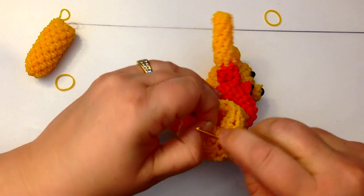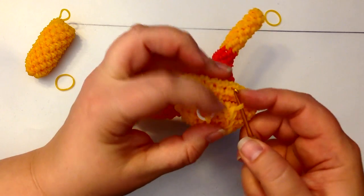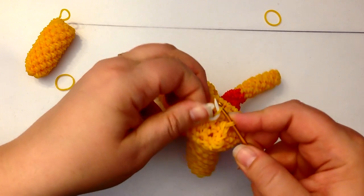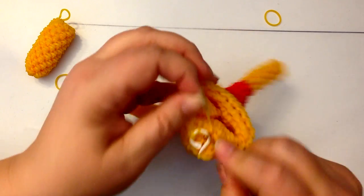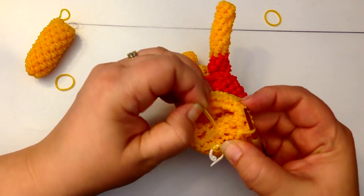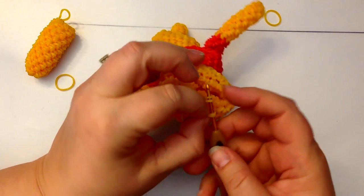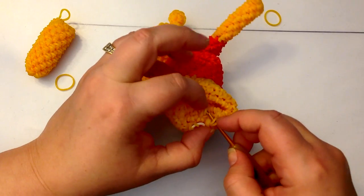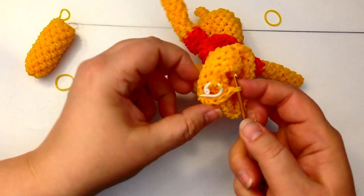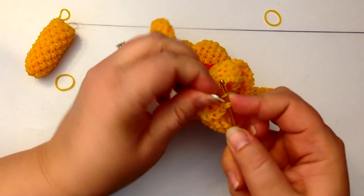Now the reason I'm doing it like this is because it's a shorter distance if you have it in half. If you just have it like this, that's a long distance. You've got quite a long piece of band to work with, whereas if you halve it, you don't have so much, and the leg won't be loose. You don't want the leg to be loose up and over, so you're sort of stitching around here. It is a bit time consuming.